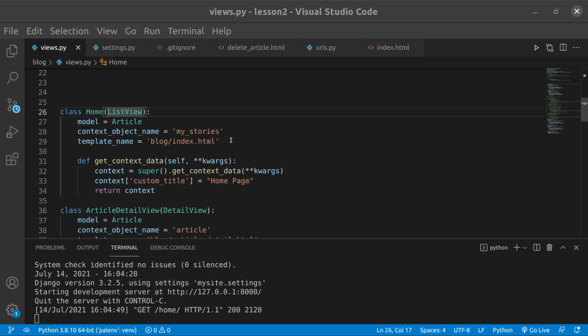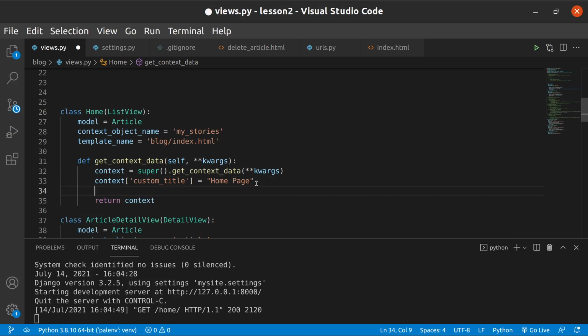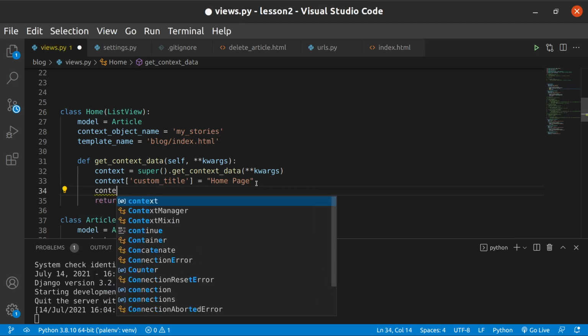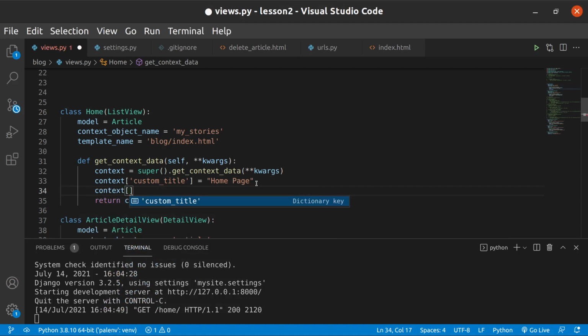Though I just wanted to show you that, actually forget about the titles thing. All I wanted to show you is that if at all you are in a class-based view and you want to send more data for rendering in your HTML, this is the way you can do it. So if there is still some more data we want to send via the context, we just add it here, and it will be added to that.